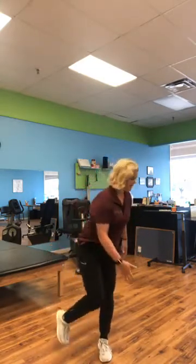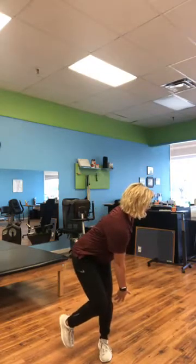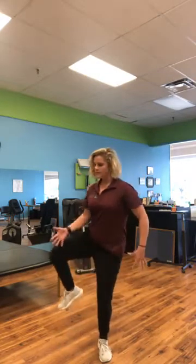The thing that people might cheat on with this one is they just want to move the left leg. So again, stance leg. In and down, out and back.